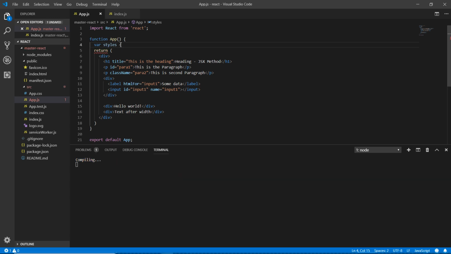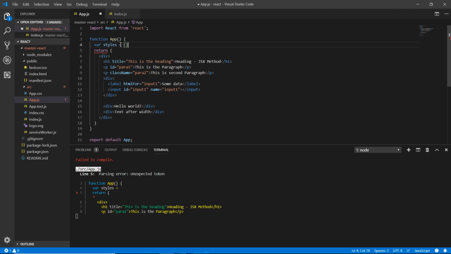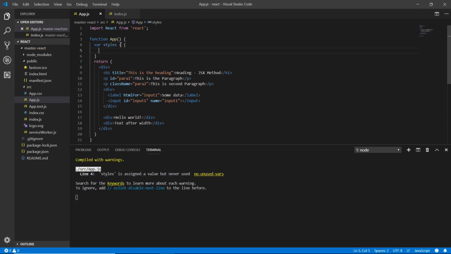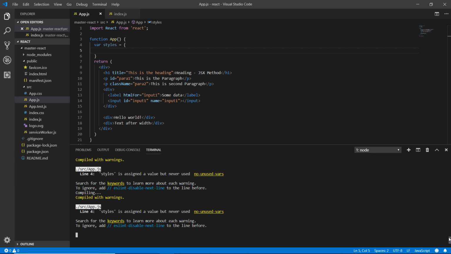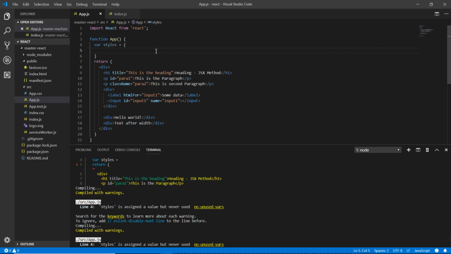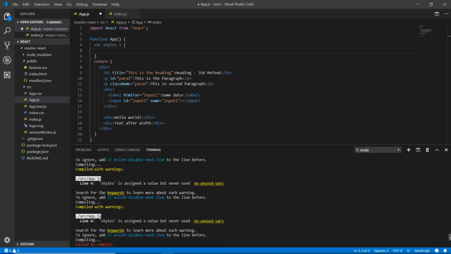Sorry, not necessarily the style, but anything you can add here outside of the style or something. Okay, then equal sign, and then the curly braces, and I'm going inside the curly braces, and here they're having some problem. It compiled with the warning that the styles is assigned a value but never used. So we should not have the unused variables. That's very cool that it compiled it with the warning. So if I go a little up, the server is ultimately not running at this point because it got a warning that we have this issue.